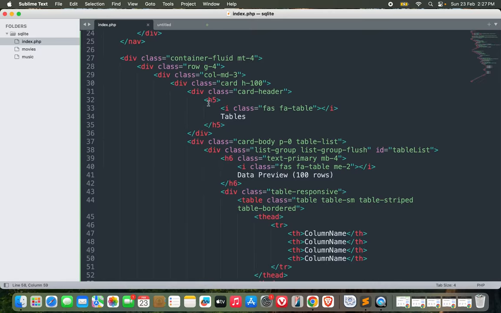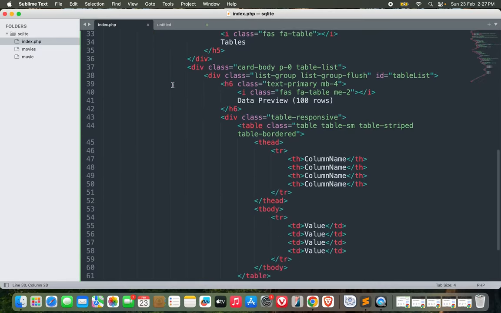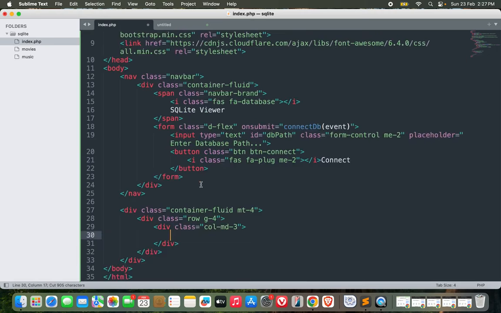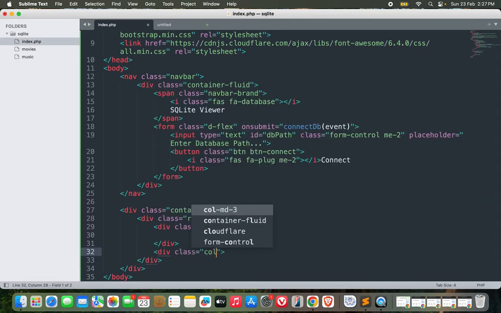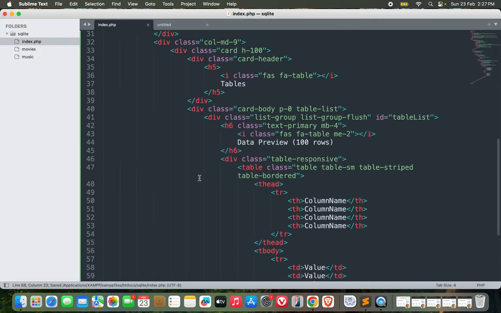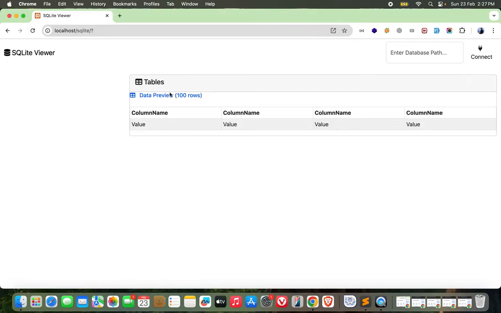Let's copy this card from here to this card. This is the card. Let's cut it and create another div with col-md-9. Actually, this is the table structure. Let's see now.